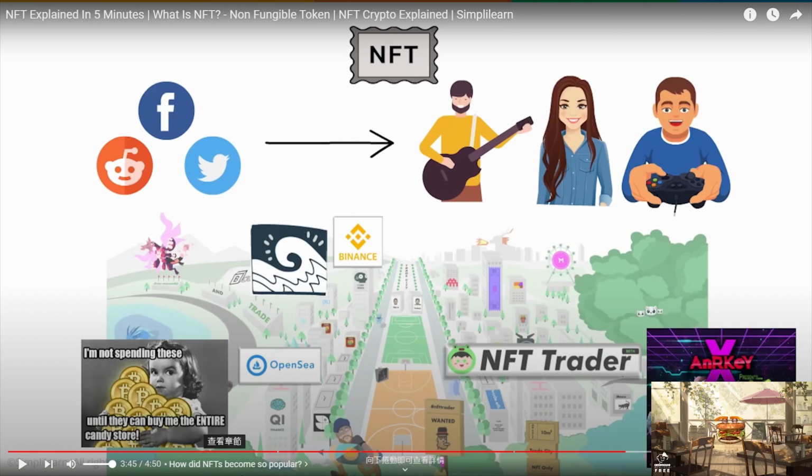Okay, so let's stop from here. NFT. Now, do you realize what NFT really means? It's called non-fungible token. So when an artist wants to sell their stuff, they don't want people to make copies without taking their money. They can bond it with the NFT. They can sell it with NFT. Even a musician, artist, or even game inventor. And it can be traded with many different kinds of currency.